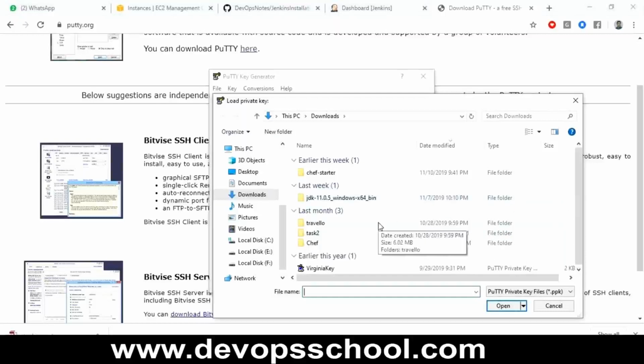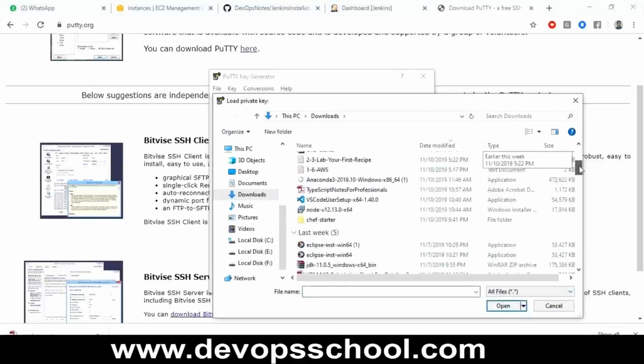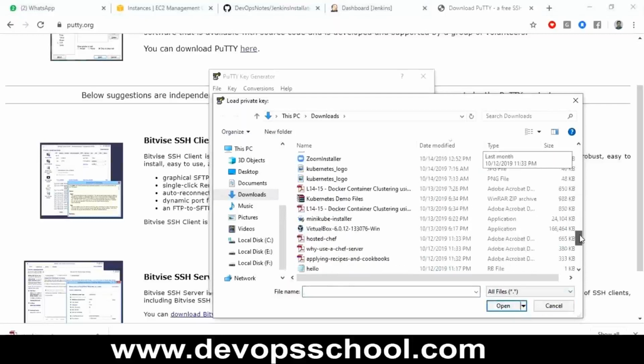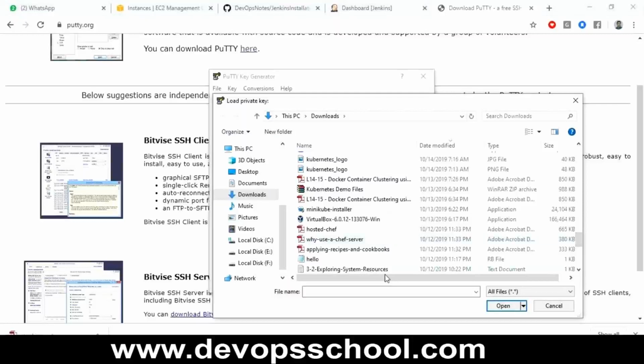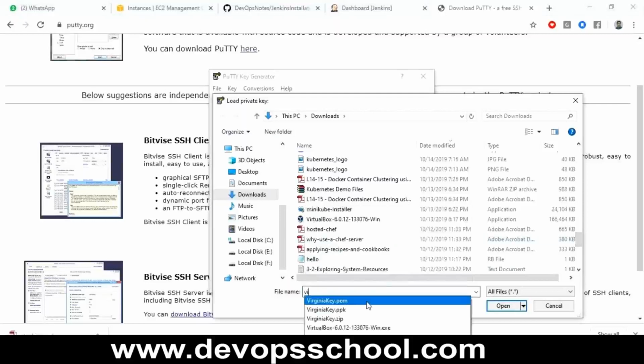Here you need to give your PEM file path. Select all files, go to wherever your PEM file is and select it. In my case it is the Virginia.pem file. Select it.